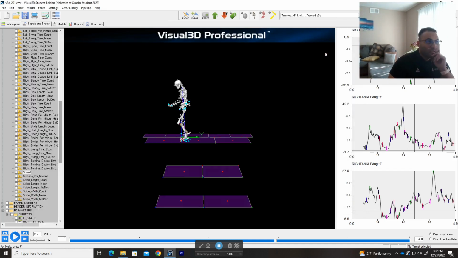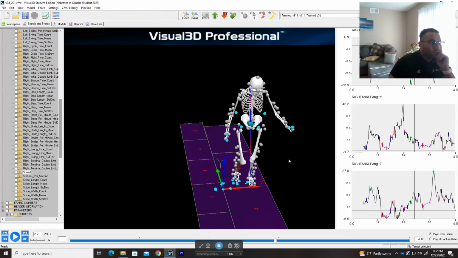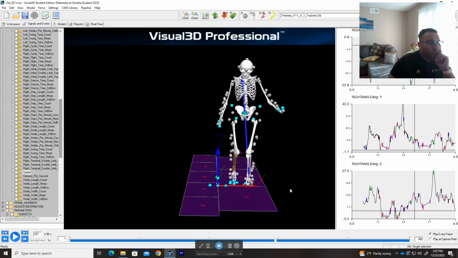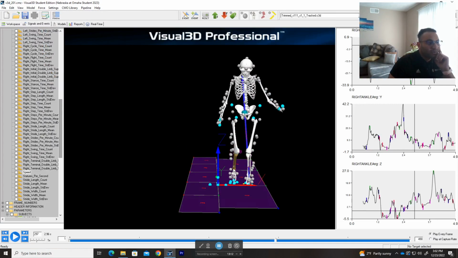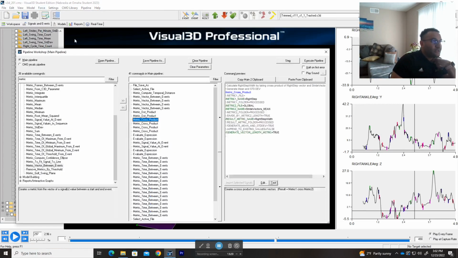But if you want to be more specific, I like to do it this way, because I don't believe it's just the x value, but also it's basically the Pythagorean between the x and y to get the step width, and that's why we're doing it this way.